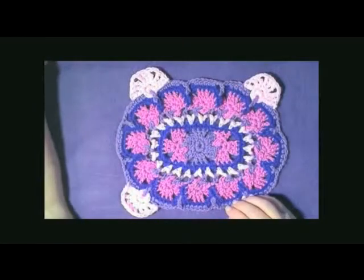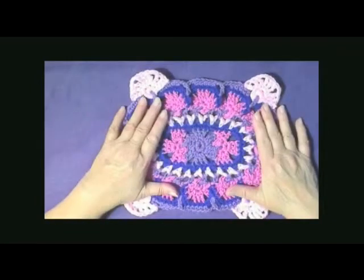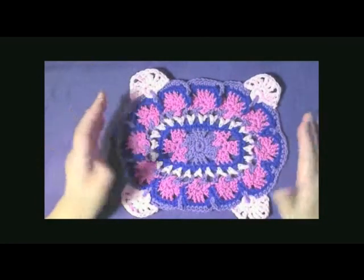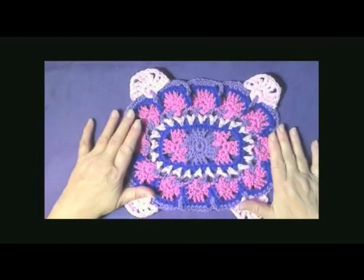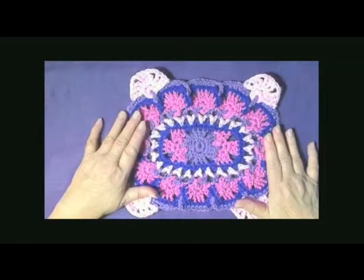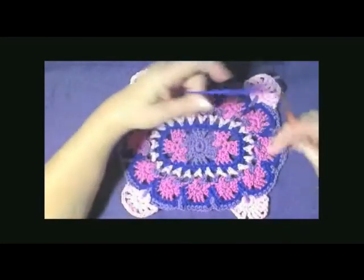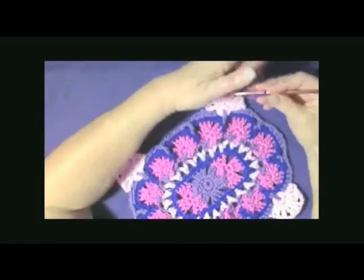Like I said, the other 2 pieces I did were 18 on all 4 sides. This one is 18 on 3 sides and 19 on 1. I don't know why, but I want to make sure I come out 18 on all 4 sides to match my others. And that's essentially the most important part. Make sure that your stitches come out the same, so when it goes to connect them, you won't have a problem. Okay?